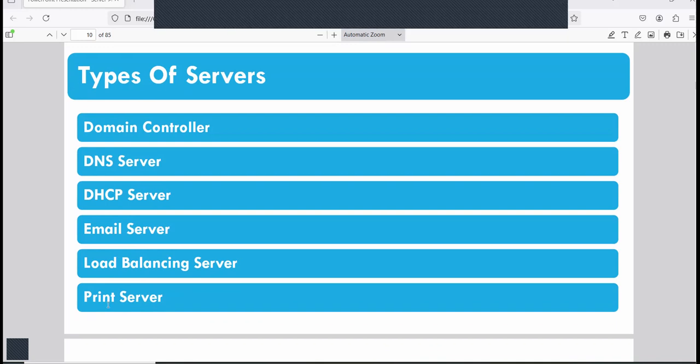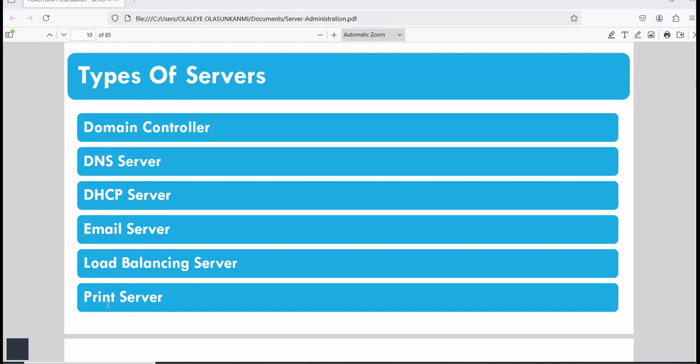So the next one here is the print server. We all know what printing is. A print server is a server that is responsible for anything printing on the network. Maybe we have five people that want to print. The print server will be the one to number them one by one. First come, first served. Maybe the first person is the one that issued the print. The remaining people need to hold on until that first one is done, so that the second one comes in, so that we have what we call order inside the printing network. So a print server is the one that is responsible for anything printing in the network.